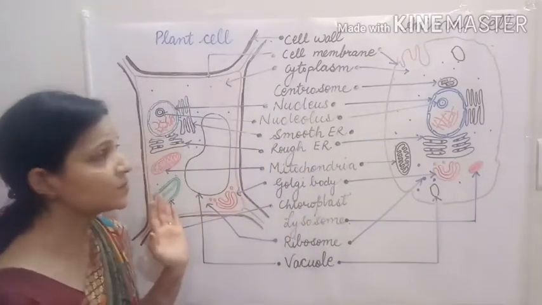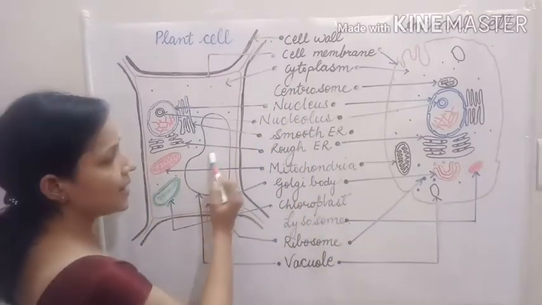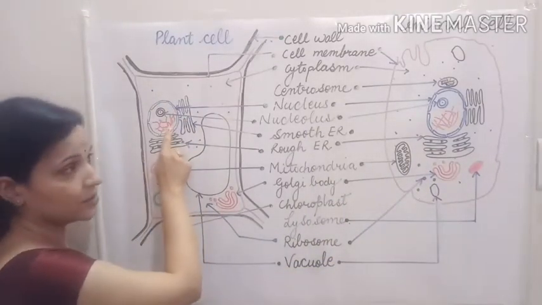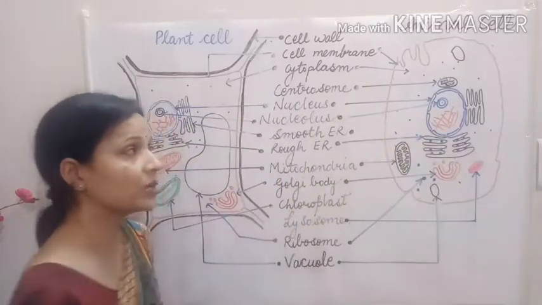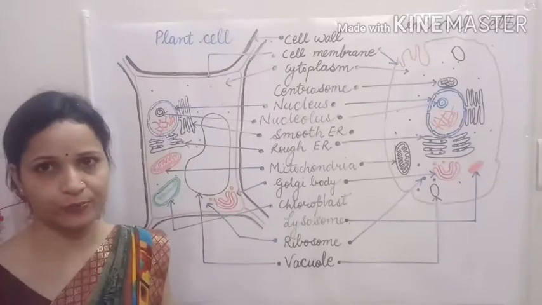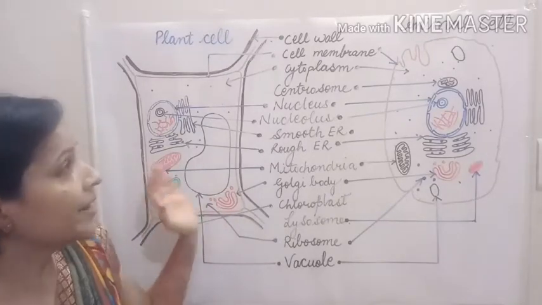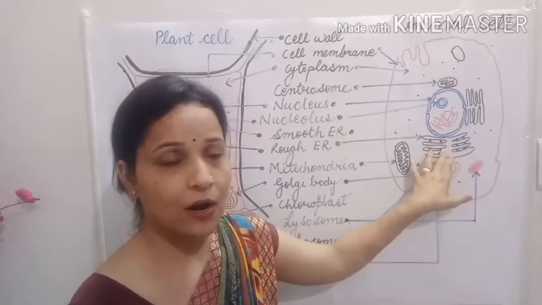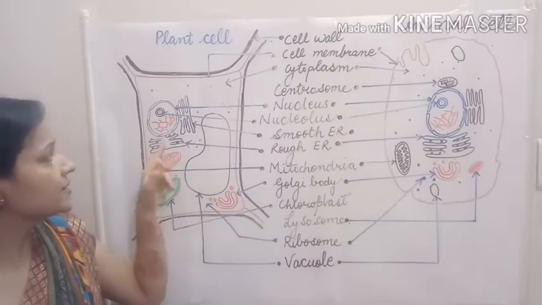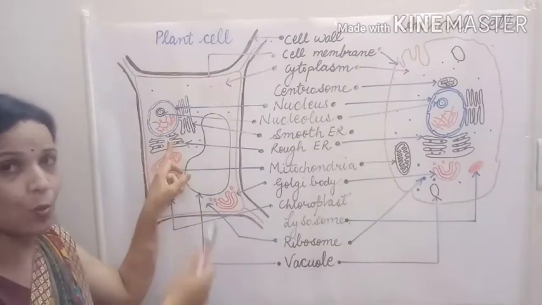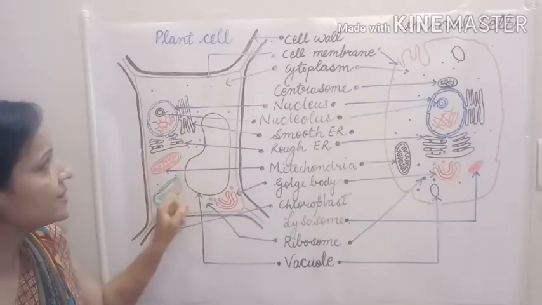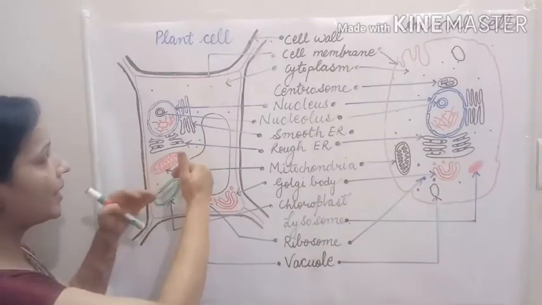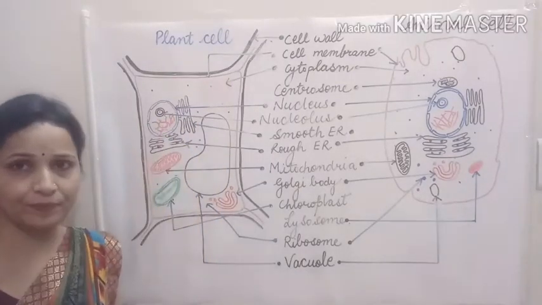Nucleus is present in both plant cell and animal cell. You can see in the picture, nucleus is the dark, spherical structure found in the cytoplasm. In animal cell, nucleus is situated in the center. But on the other hand, in plant cell it is located somewhat aside. Why? Because the vacuole in the plant cell is big in size and pushes other organelles to the periphery.